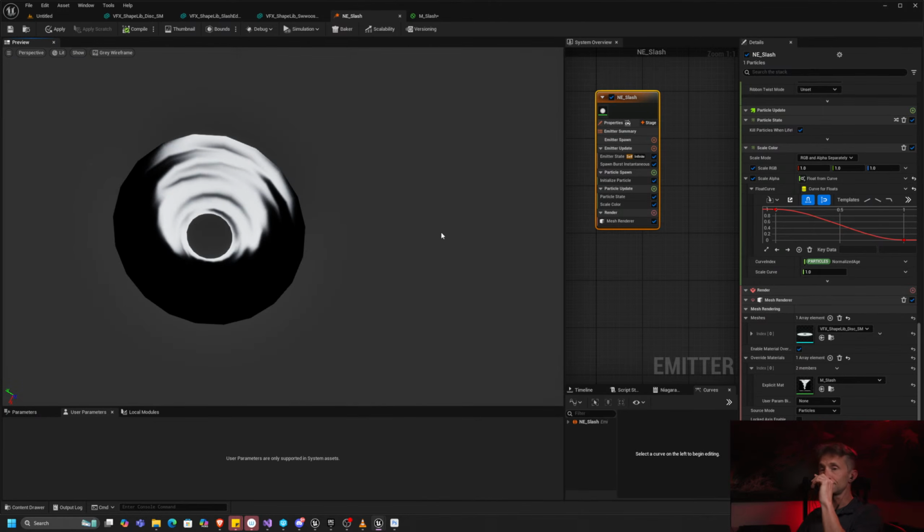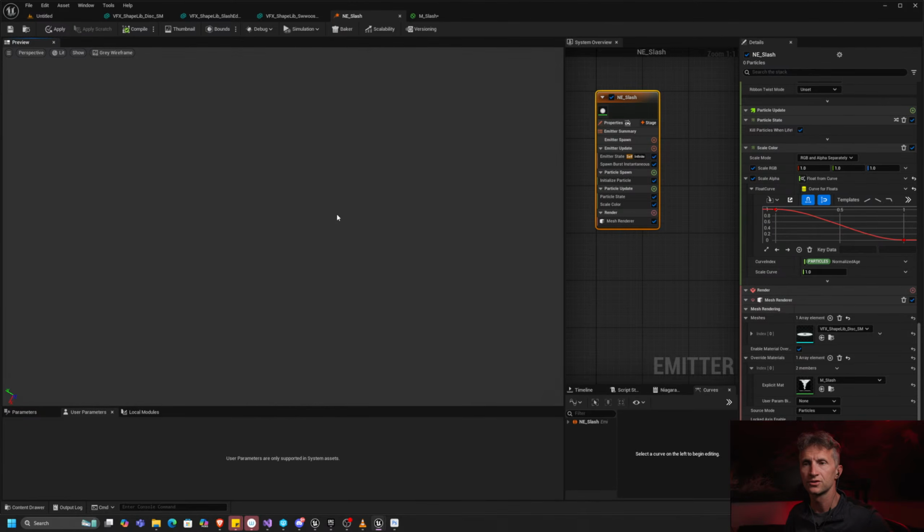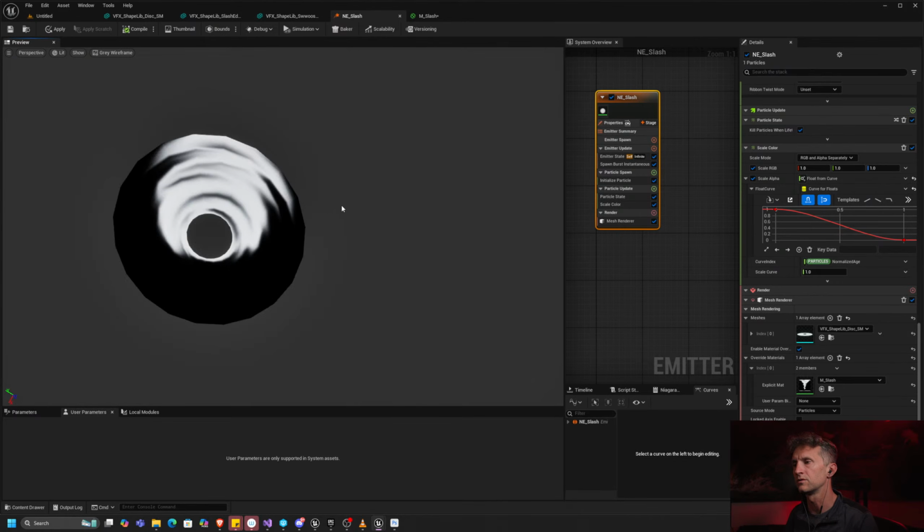Now, you're looking at that going, that looks awesome. So there's a couple things about this as far as at this point, what do we do? And for the most part, for the slash, a lot of this is now the material work. So let's take a look at a couple of things.